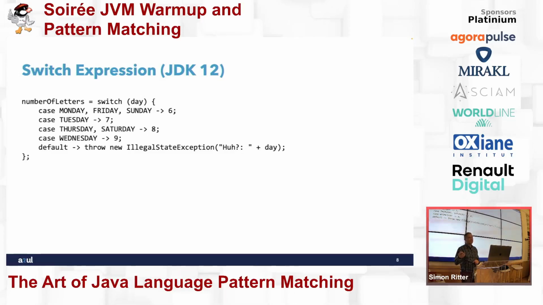But anyway, so now we have case Monday, comma Friday, comma Sunday, and then we borrowed some of the syntax from the Lambda expression. We use the arrow operator. On the right-hand side of the arrow operator is the value that will be returned from the switch expression, or in the case of the default, the exception that will be thrown. The great thing about this is that we've shortened the code, made it much more concise, but we haven't lost any of the readability. We can still see exactly what's going on, and we've eliminated a lot of the potential problems. Don't have to worry about break, only assign the value once, compiler can check that. So this is much, much better.